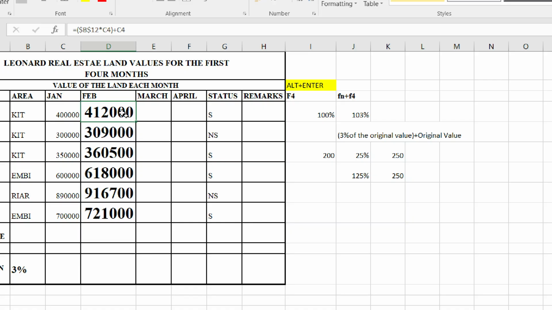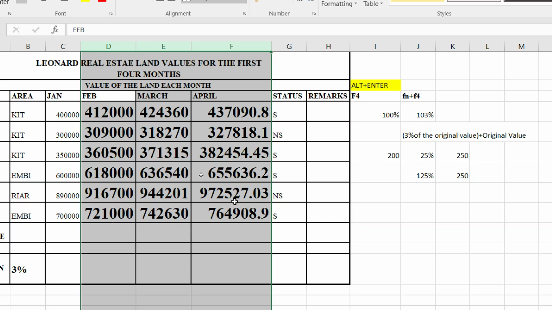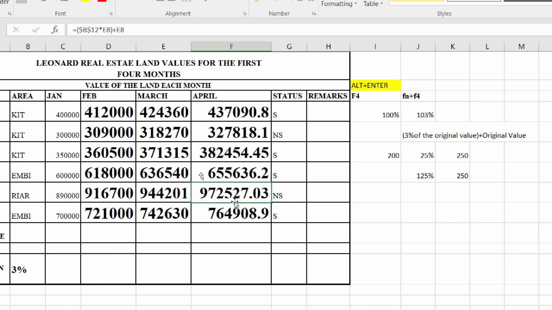Now if I want to do all these other areas, I just bring it here again. I autofill towards the right, and then I pull it downwards so that it can do for all of this. Then these cells here are smaller. I'll expand them like that. Then this cell here, I want this value to be rounded up to one decimal value.